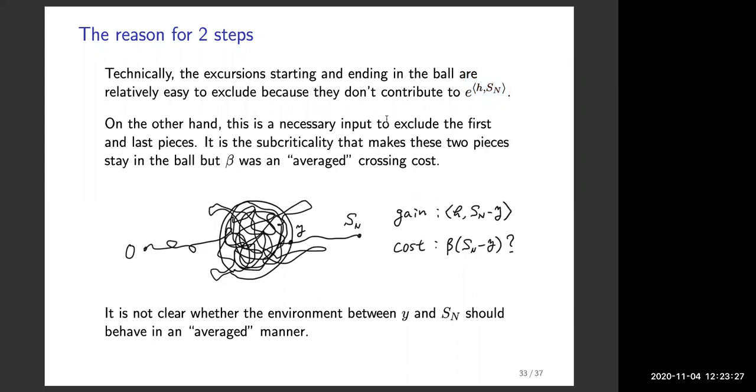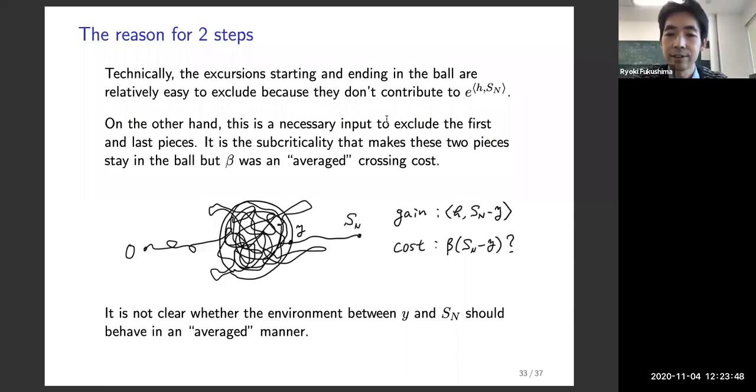Ryoki, I have a question, but that's only true when the excursions really recross themselves, right? Because then you say the net result of moving it around is 0, so you can use this mapping that Bolthausen was doing, but that's only when the excursion is a loop, right? Yes, exactly. So that is the definition of the first step. Okay.